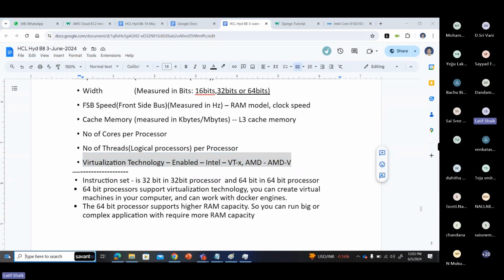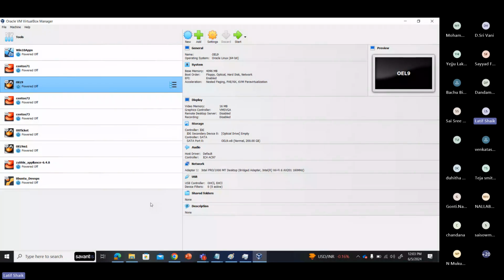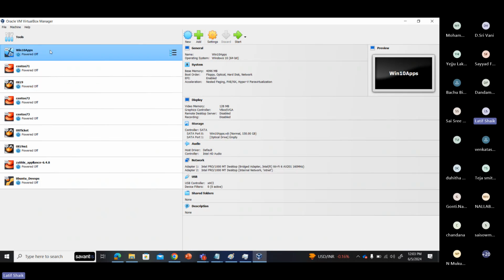So what is the advantage of having virtualization technology inside your processor? You can create and run different types of virtual machines. Yesterday I showed an OS ticket, that I built in a virtual machine only. These are all different virtual machines, guys. In this virtual machine, I installed Windows 10 with useful applications like a database application, ETL application, data analysis application, Python, everything, instead of installing on my PC, because my direct physical laptop may not support all types of applications, installations and configurations. So I install it separately.